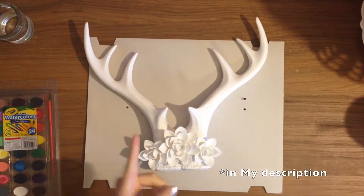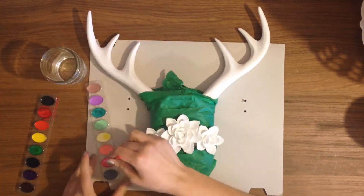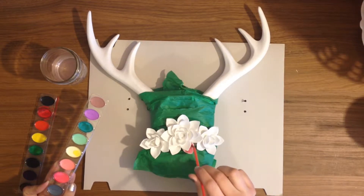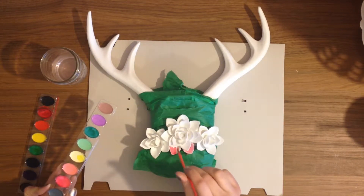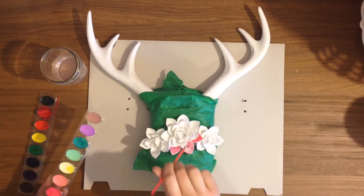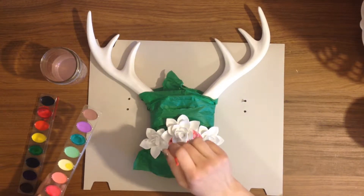I started out with this and I decided to put some tissue paper behind it because I had it really handy, and I found that it actually works really well for this purpose because it folds nicely and goes around the bottom since it's round. I decided to upcycle this a little bit and I really wanted to paint the flowers and make them more colorful than just all-white. I think all-white is super pretty, but for my decorations I like a little bit more color sometimes.